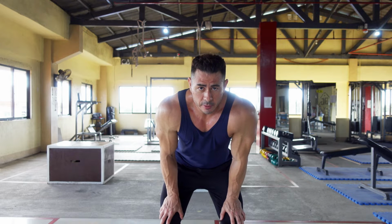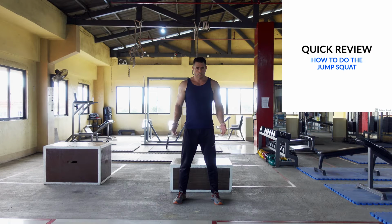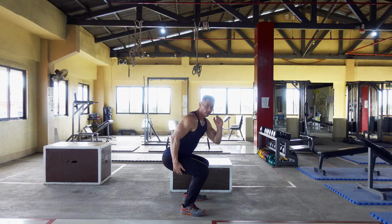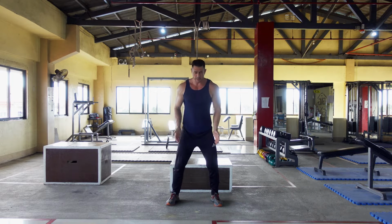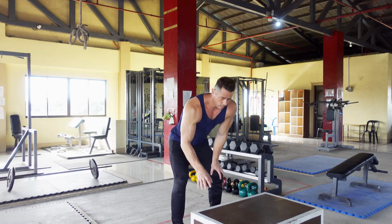The basic stance for all box jumps is going to be similar to how we did the jump squat or the forward jump. We start in this position with our feet shoulder width apart, feet slightly out. Our shoulders are facing forward, chest should be up. When you're doing the jump squat or the forward jump, you need to push your hips back into a squat position. We want to load the legs, create some tension here as a spring. And then when we're ready to jump, we are going to jump straight up, just like this. We also land back into a shoulder width stance, feet slightly out, just like this, and stand back up. We want to maintain the distance between our legs and the way our feet are positioned every single time we do a jump.